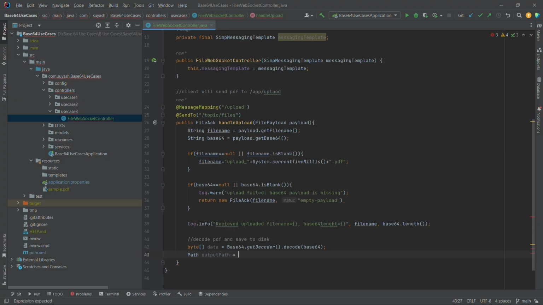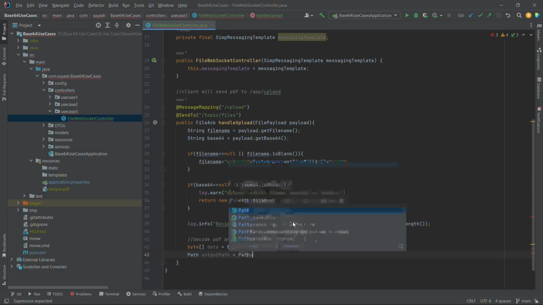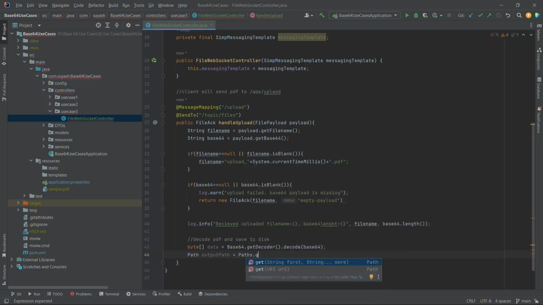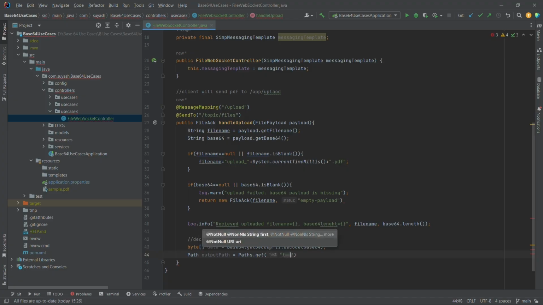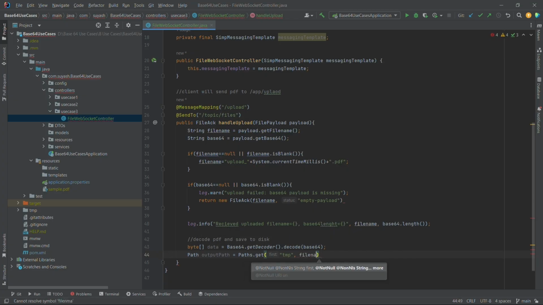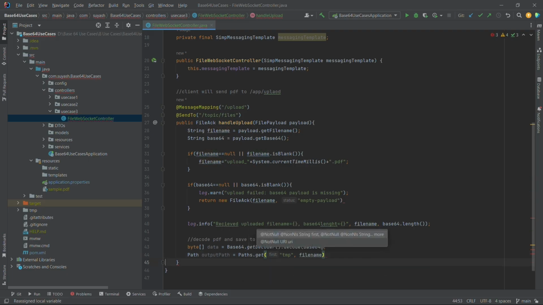Then we set up a path to ensure that the tmp directory actually exists. So I'm going to call it outputPath is equal to Paths.get(tmp, fileName), and we would finish the job by writing the data array to disk.